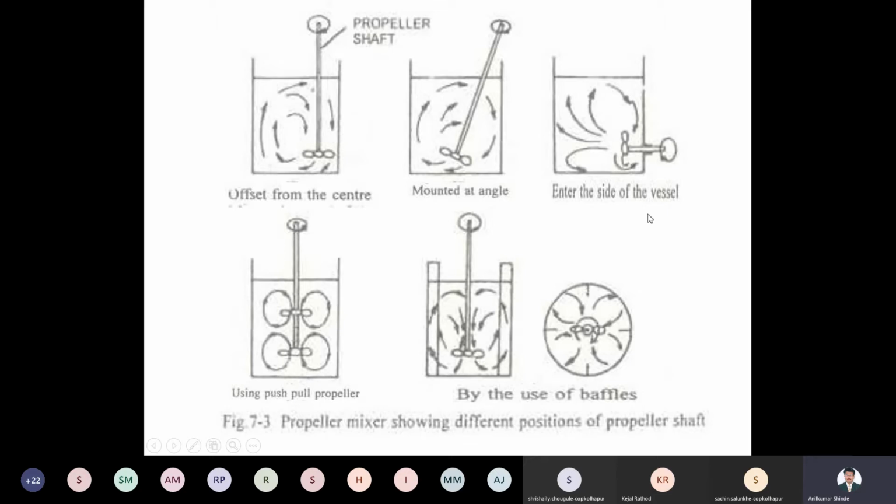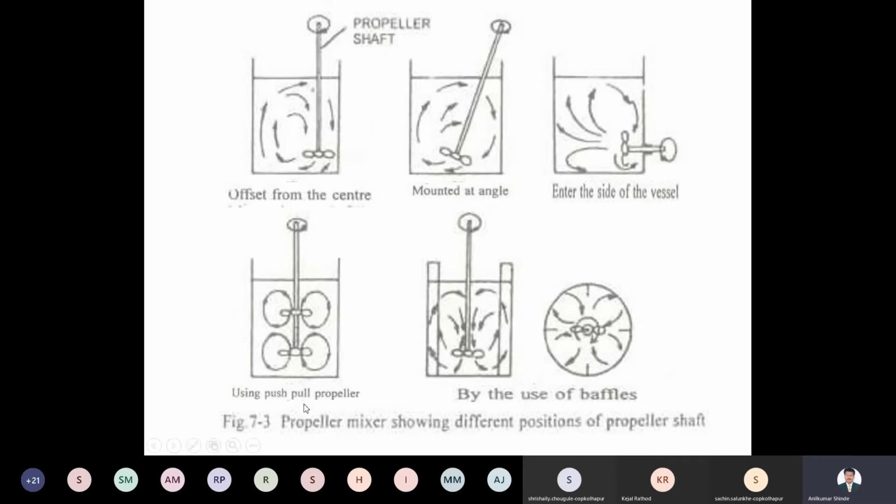Then in this vessel, we can attach the propeller shaft at the side of the container, right? Whether it is the right side or the left side depends on this, and then you can start your propeller, and this creates the flow pattern. Some of the material goes at the upward side, some at the downward side, and again comes back into the flow. So if the pattern of the flow changes, the shaft or the propeller can be attached at a different position in the container, right?